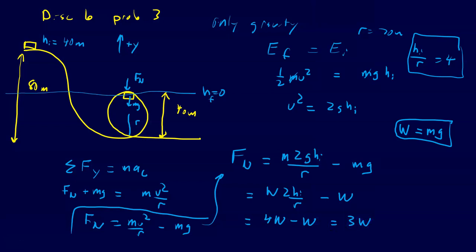So in this particular case, as you're going through this turn, you're going fast enough so that the scale reads 3 times your weight. And again, that's dependent on what your velocity is. If you look at this equation, you could have all sorts of things for that normal force. If your velocity was less, you could actually have these two cancel, so the normal force was 0. It totally depends on that velocity, which we found through the conservation of mechanical energy. All right, hope this helps.